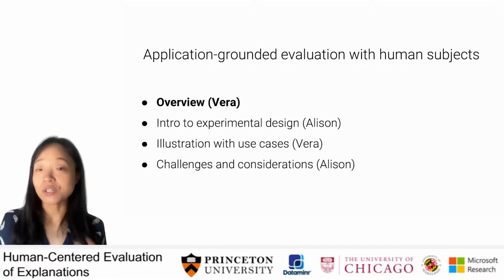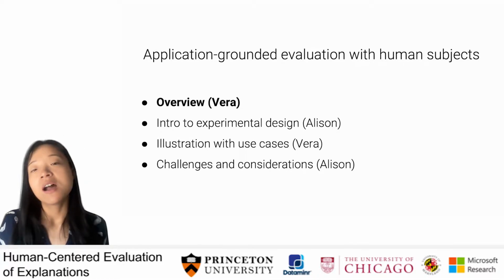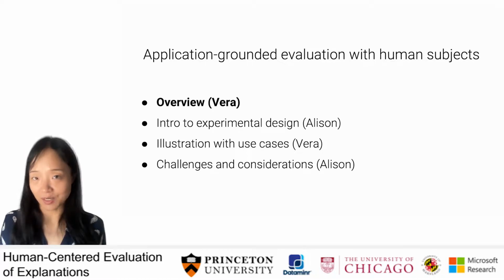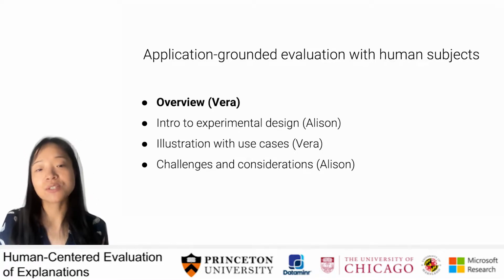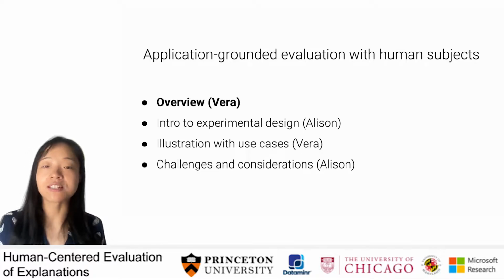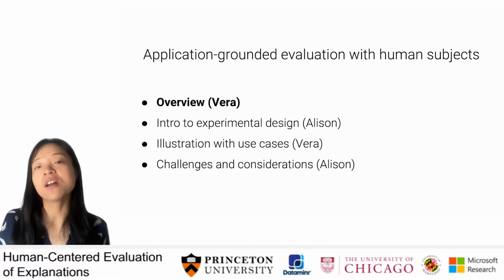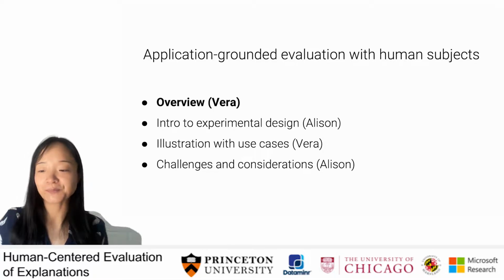Alison and I will alternate for this part, starting with me giving an overview of application-grounded evaluation. Alison will take over to give a crash course on experiment design to conduct human subject studies. I will then illustrate how to design experiments with 3 use cases of explanation. Alison will close this part with discussion on some challenges and considerations for conducting human subject studies.